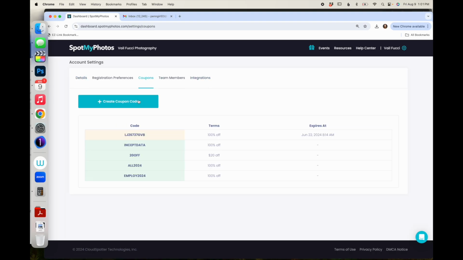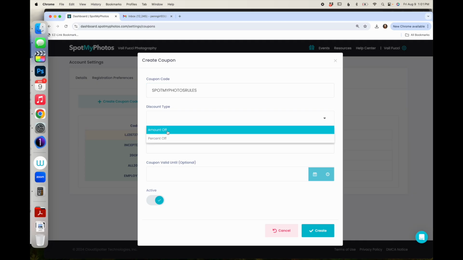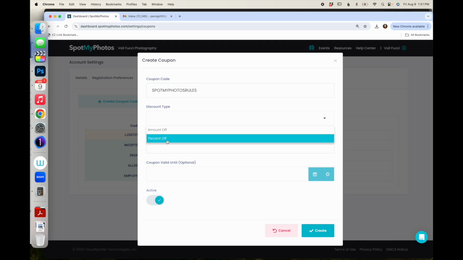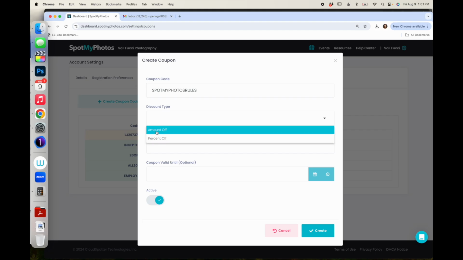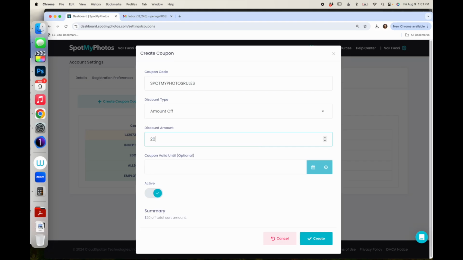And here you can create a coupon, put in whatever code you want. Say, in this case, we were doing SpotMyPhotos rules. For the type, you choose a percentage off of the total, or just an actual specific amount. So say you want to specifically give $20 off, you could do that.